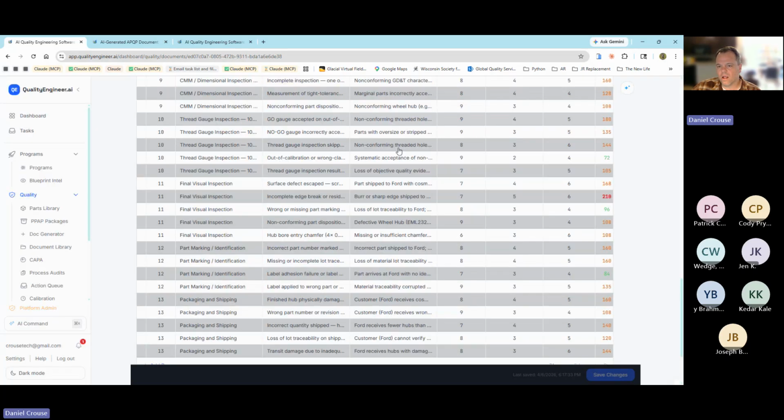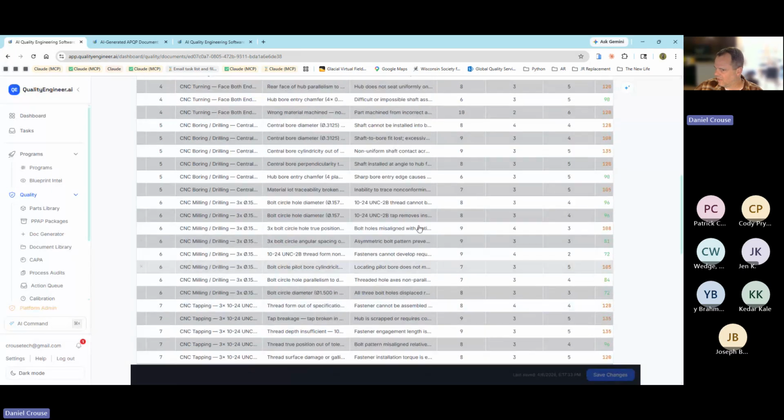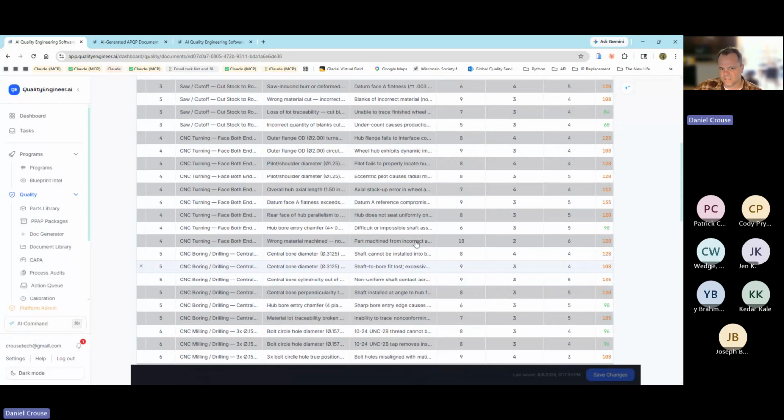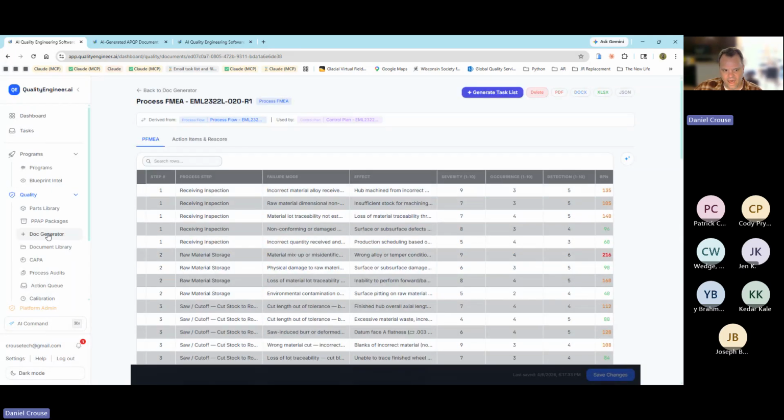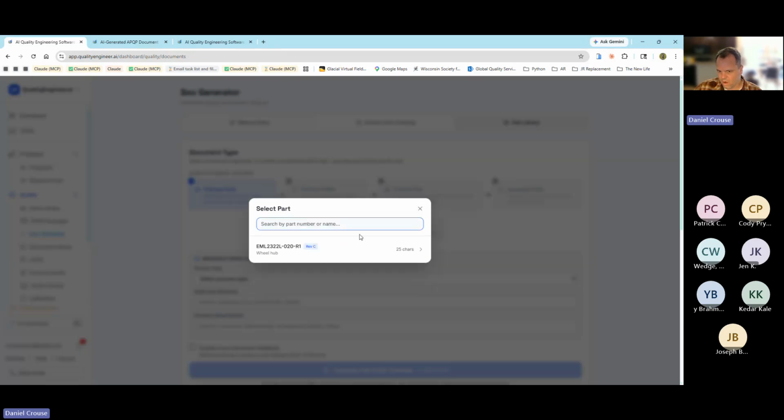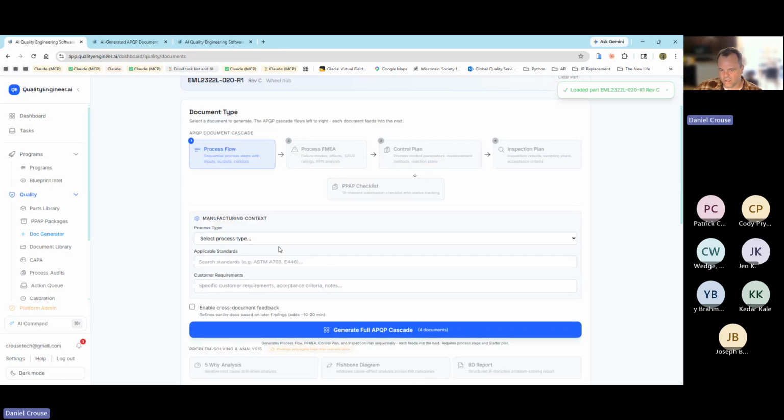So the argument could be made, seeing a site like this, that in the document generator, you can select a part and click on create the full cascade of documents. The argument could be made that, great, so we've enabled the ability for people to electronically pencil whip documents.